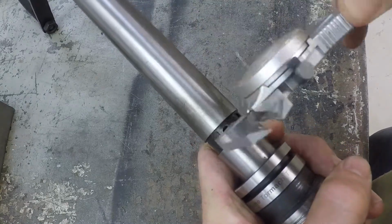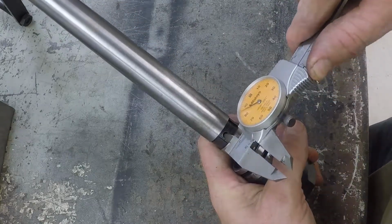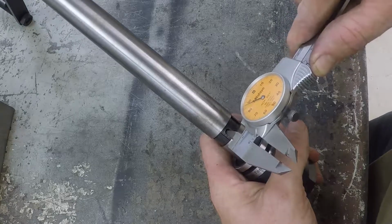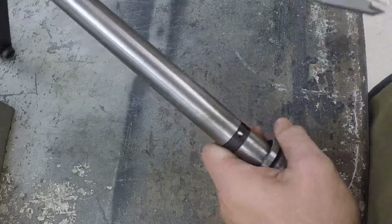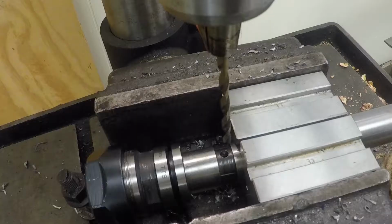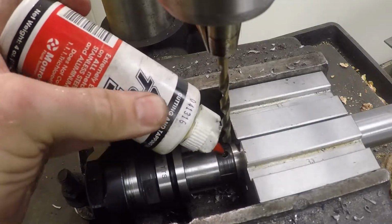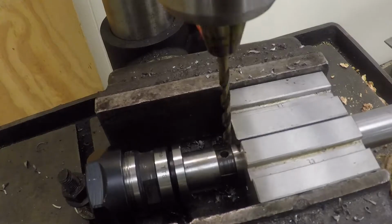All right, so that hole is probably 1.875. What is that? 3/16. All right, so we'll get a 3/16 drill. Actually, first, I'm gonna see if I have anything, a pin or a bolt or something, to put in there. All right, we're ready to go. This stuff's pretty hard, so we're gonna use some cutting oil here. Hope she goes.